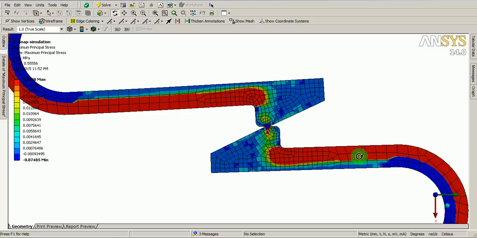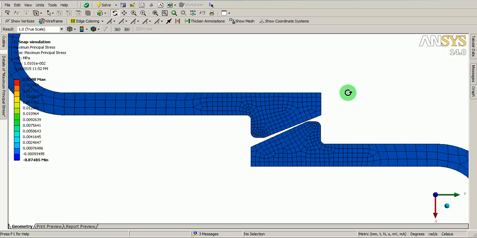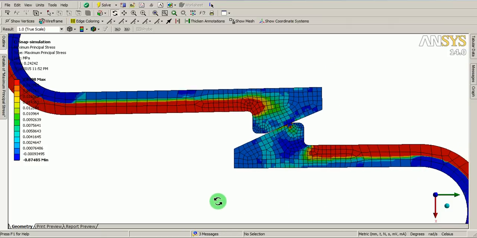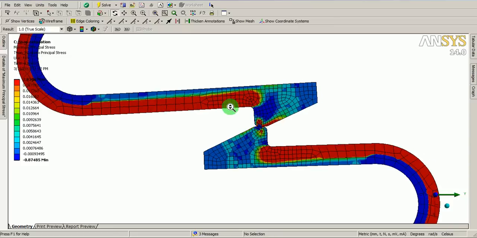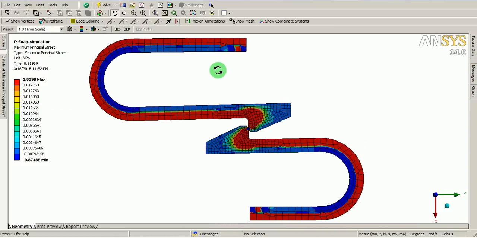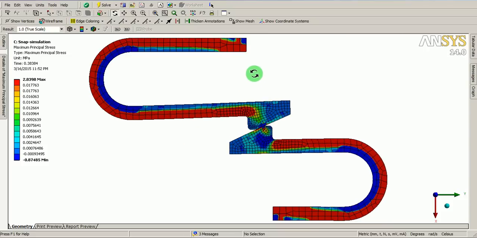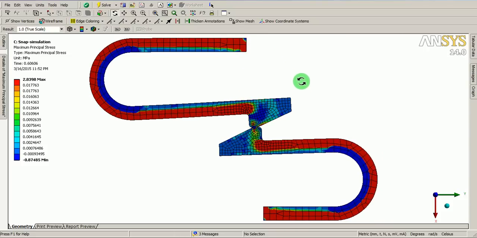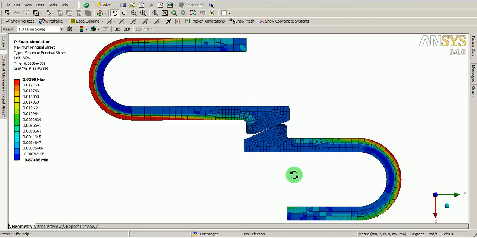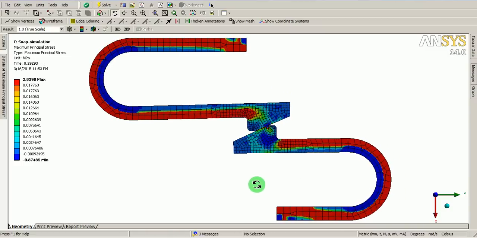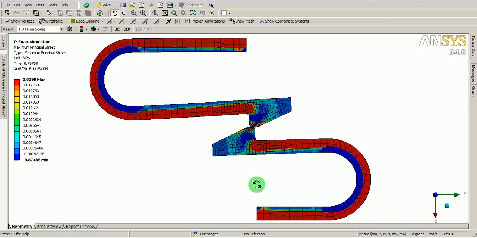This is to ease the detection of contact, and in this area the results are of interest, whereas the other region of the snap is meshed with a larger element size in comparison to the elements at the contacting region. This is done generally to reduce the computation time.